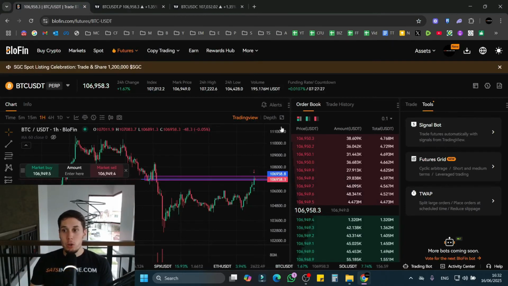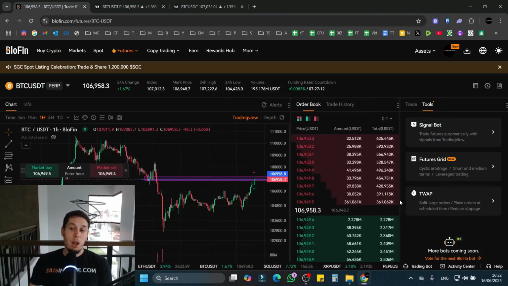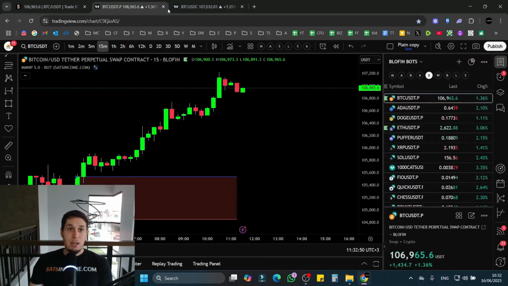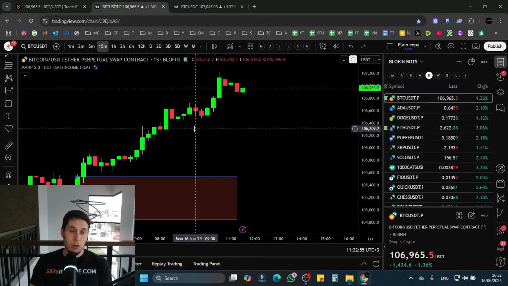While when you use these other sorts of bots, well, they make it look like they work, and at first they're probably going to work for a while, then they stop working, and then you are in the dark and you don't know what's going on and you are losing your money. I've already been there and I've done this with all sorts of bots that you can imagine. So if you want to save yourself time and a lot of money that you otherwise are going to lose in the market, just follow this advice that I gave you.